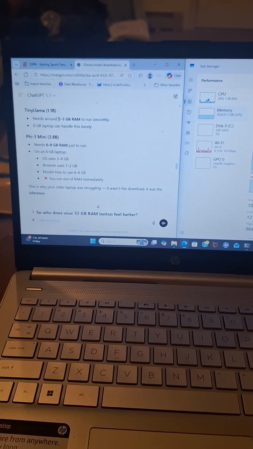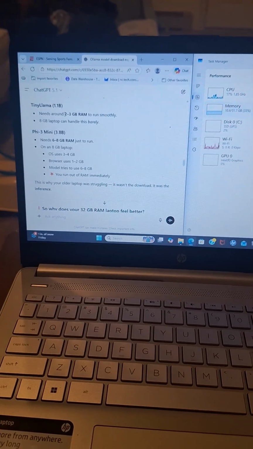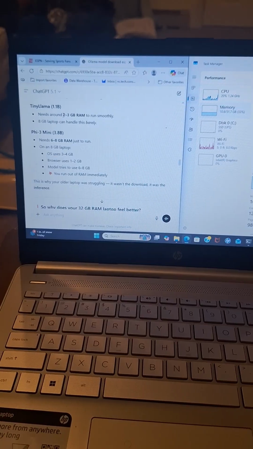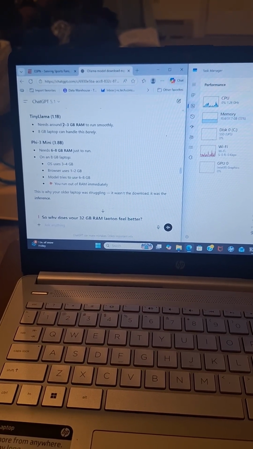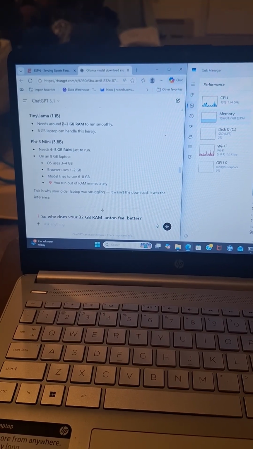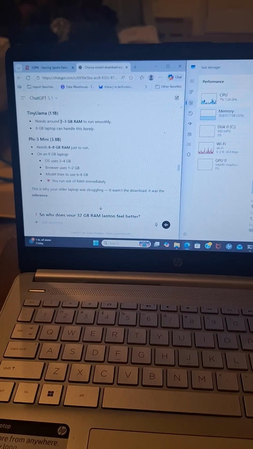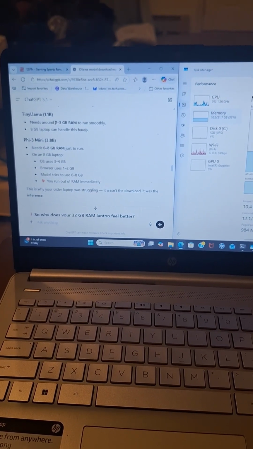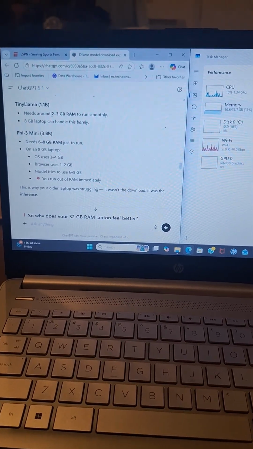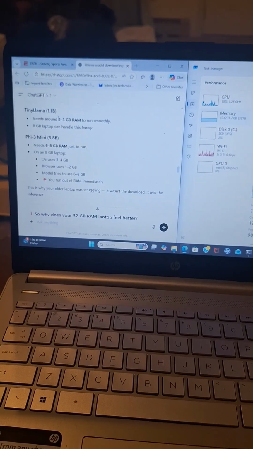Now, here's the other part where it comes down to, "Hey, I've got small models, I can just use those." That's not necessarily true for every use case. I can tell you, for instance, Phi-3 Mini, which is 3 times the size of Tiny Llama, is a lot smarter of an AI model than Tiny Llama is, and that's just because it's trained on so many more parameters. So I'm going to actually show you both in real time.